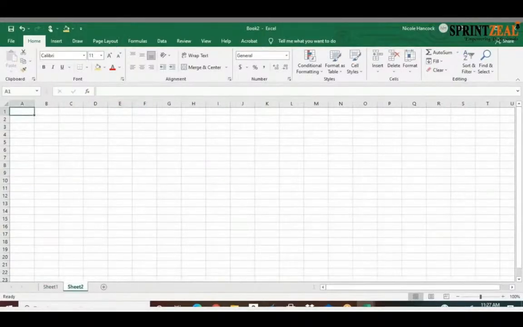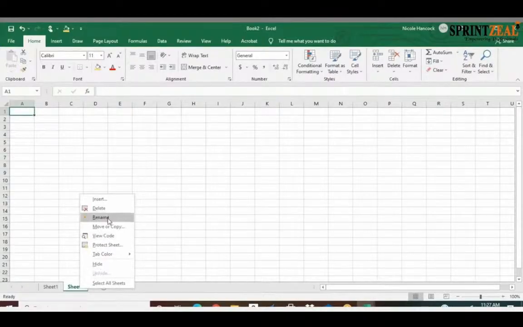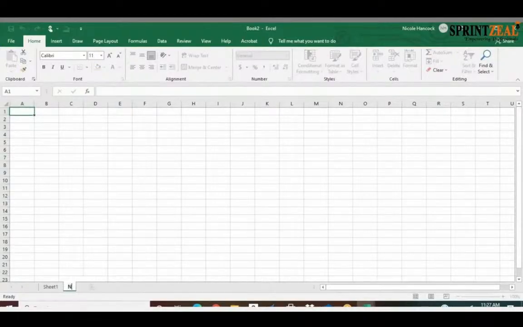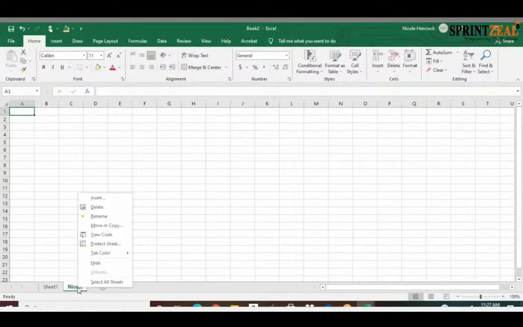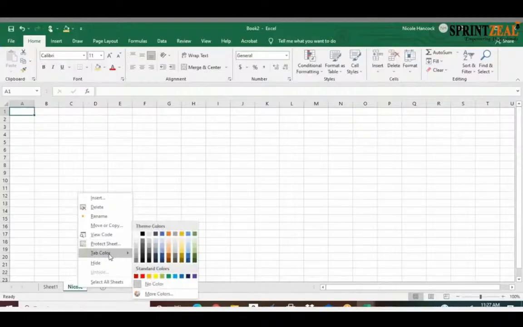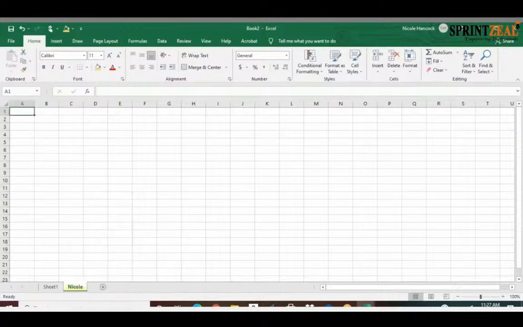Now create a new worksheet. Rename it with your name and give it your favorite color. Which one is your favorite color? Any color you like? Okay. Very good.